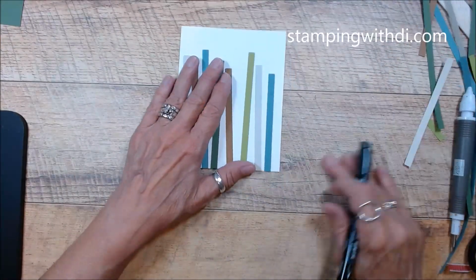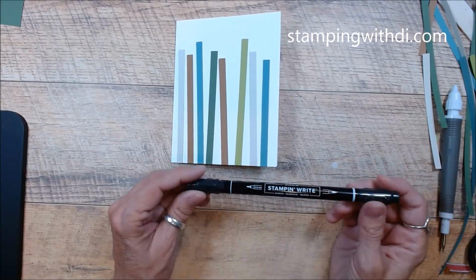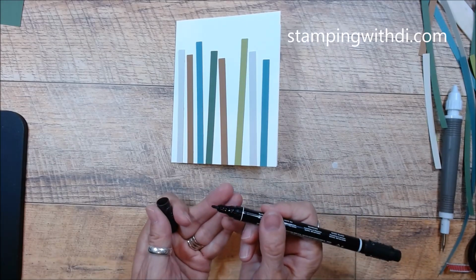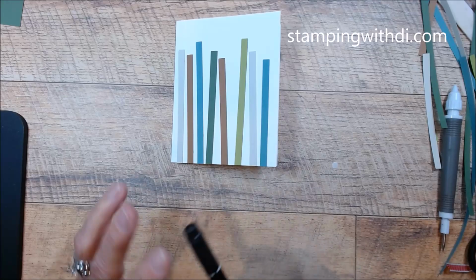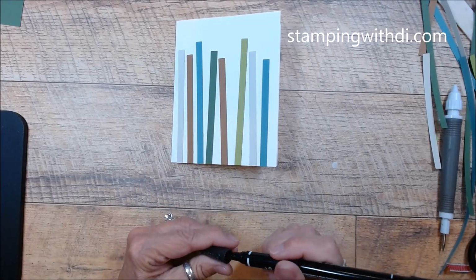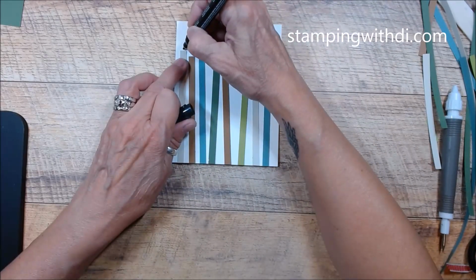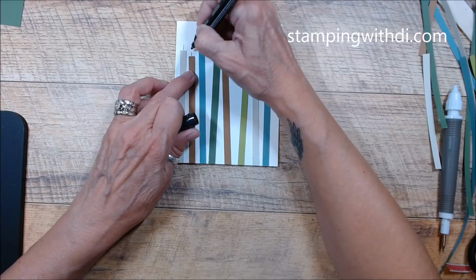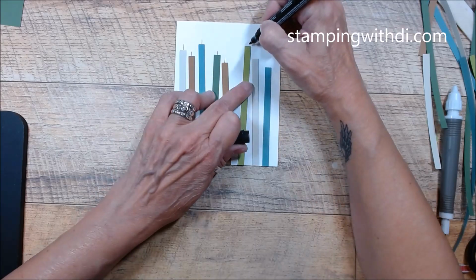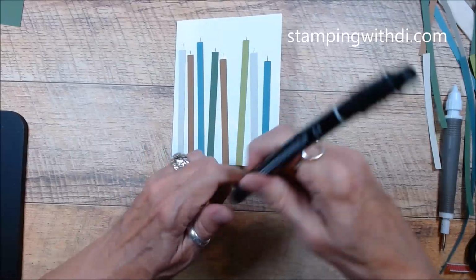So I'm just using the basic black Stampin' Write marker. Now remember last year these changed, so we have a bigger end now for the writing tip and a bigger brush. So I love that change. All right, so we're just going to simply draw a little line up. So these are our little wicks coming out of the candle.